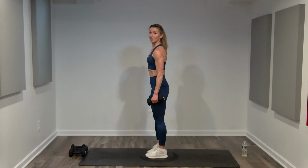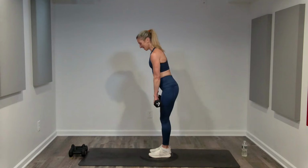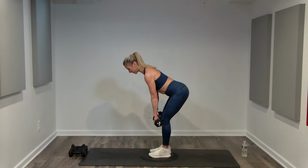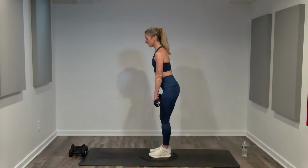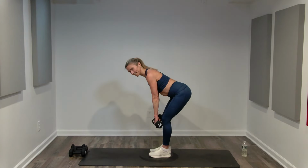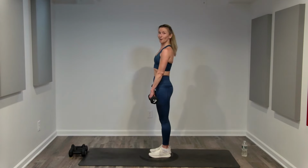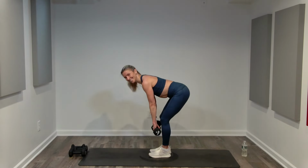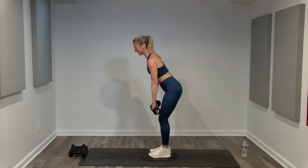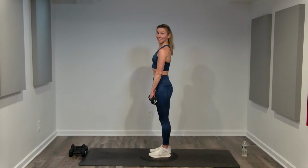Deadlifts. We got 16. We're gonna do 8, nice and slow. Here we go. Hinge for 2. Contract for 2. Hinge for 2. Contract for 2. Letting the arms hang without letting the back round or the shoulders separate. You can stay at this pace or singles. Oh no, 2 counts. Keep going. I lied. 2 counts. We gotta do 8 slow. 8 slow. 1 more. Now you've got the option if you want singles.